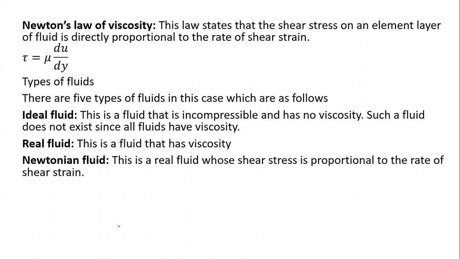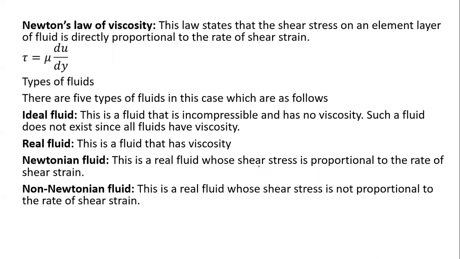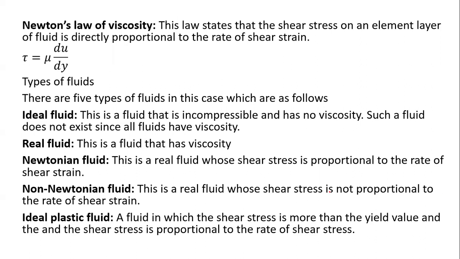Away from that, we have what is known as a Newtonian fluid. So this one, it's the proportionality that we're interested in, where we're saying that the shear stress has to be proportional to the rate of shear strain for such a fluid. And it has to be a real fluid whose proportionality is agreeing. It's working like this, where the shear stress is proportional to the rate of shear strain. Then that is our Newtonian fluid. A non-Newtonian fluid is a real fluid which does not have that proportionality we've referred to.